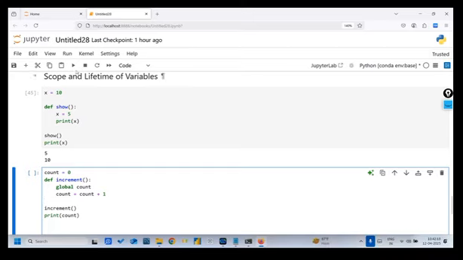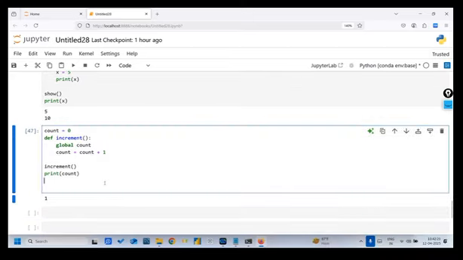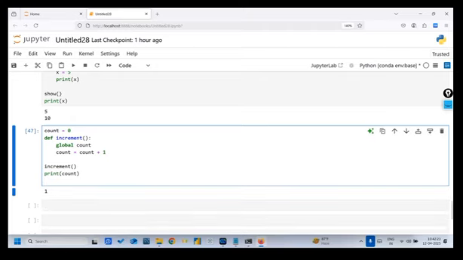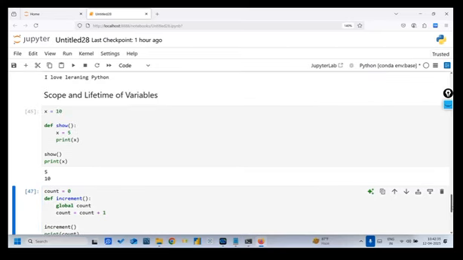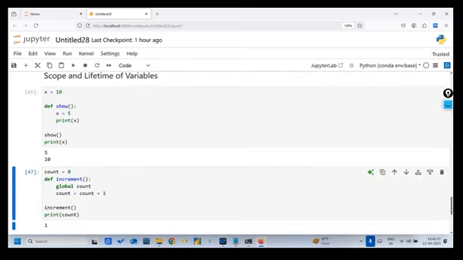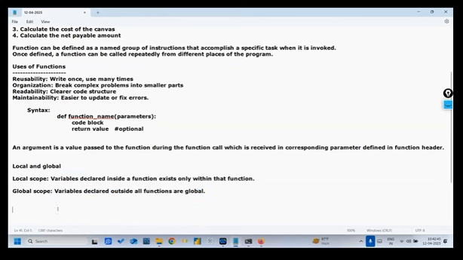So here it is going to print 1. As we have modified count equal to count plus 1 inside the increment, it's going to add that value, 0 plus 1, that is 1. So global, you can note down this one also guys. One more point, one moment guys.